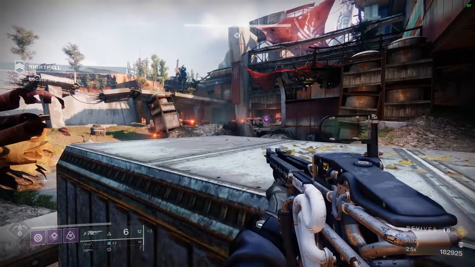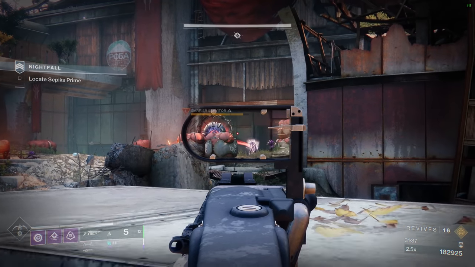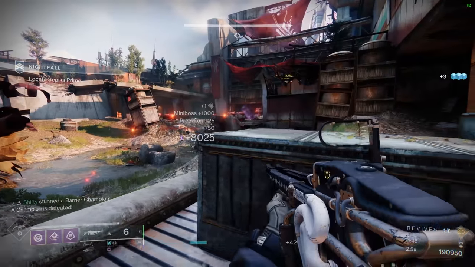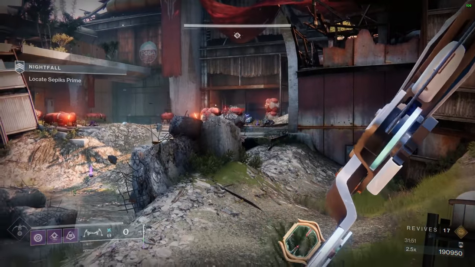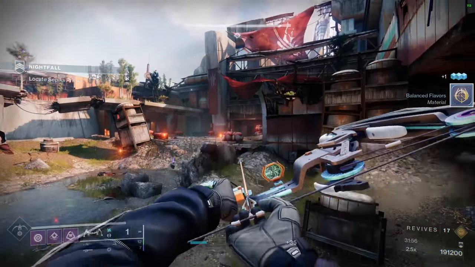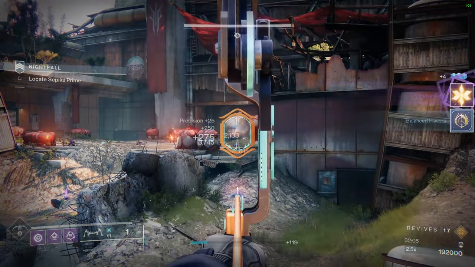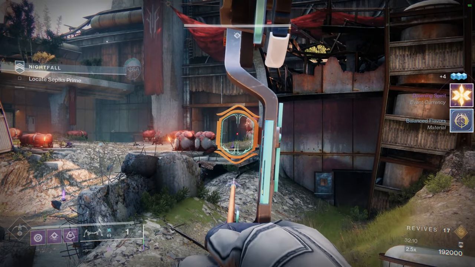Alright. I think I'm going to go for this barrier champion next. So what I'm going to do, Arbalest at once. I'm going to wait until it's in sightline again, and then Arbalest again. And that champion is down. Easy enough. At some point, we should get another champion to spawn, as well as an arc-shielded captain.